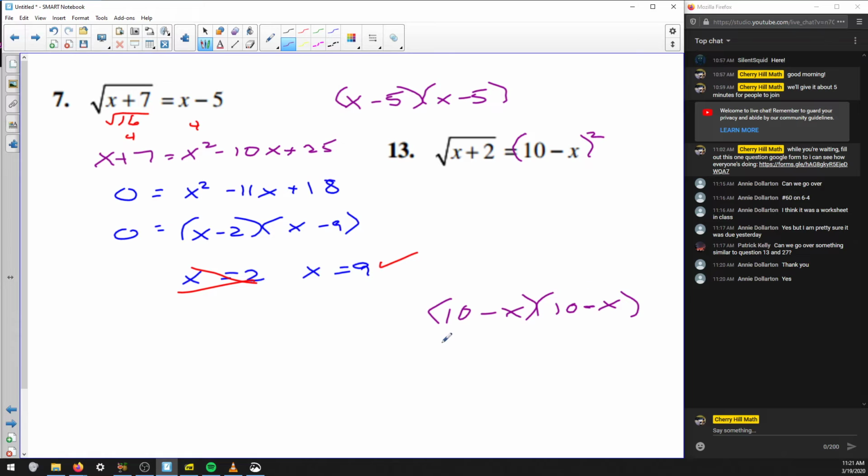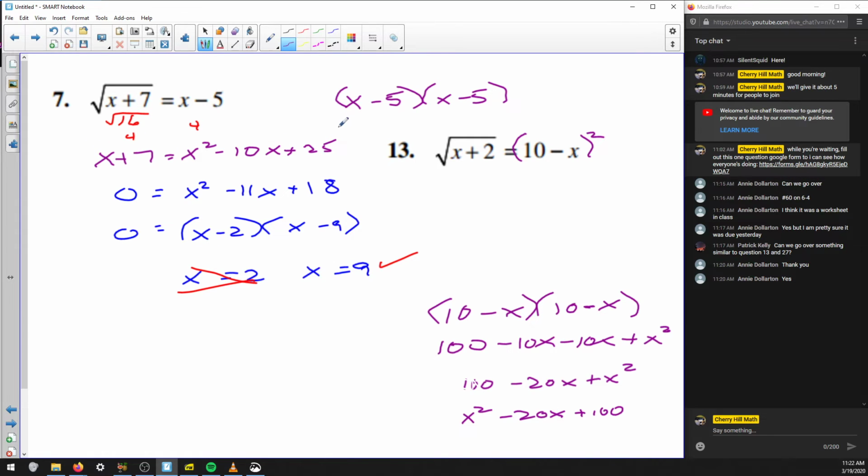You're going to do 10 times 10, which is 100. Okay, I have 10 times negative x, which is negative 10x. Another negative 10x from this one. And then negative x and negative x makes positive x squared. If I put this together, it's going to say 100 minus 20x plus x squared. And if you're not comfortable with it all being backwards like this, you can rewrite this. Positive x squared can go first, okay? Then the minus 20x. And then 100 is positive, so I'll put plus 100, okay? And I can have this on my right-hand side, which would be very similar to this one right here.